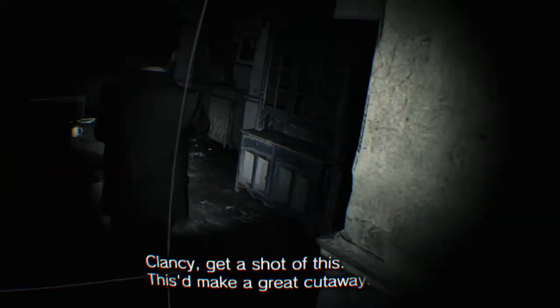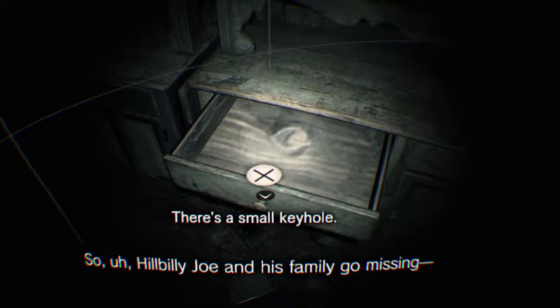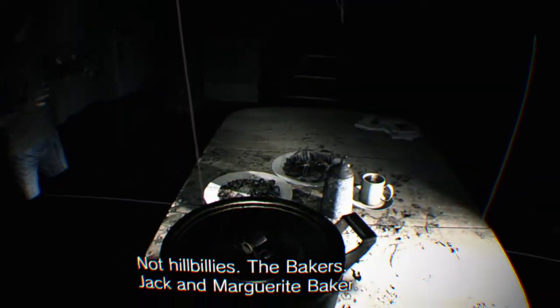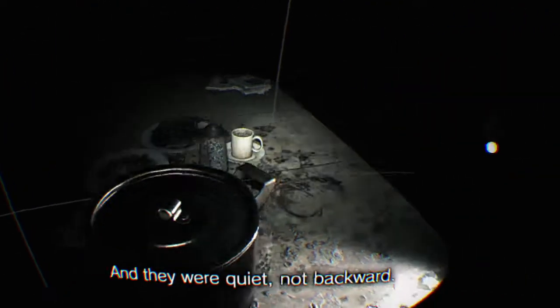Wait, get a shot of this. Let's make a great cutaway. So, Hillbilly Joe and his family go missing. Not Hillbillies, the Bakers, Jack and Marguerite Baker. Oh, that's super weird not having that hat in there.